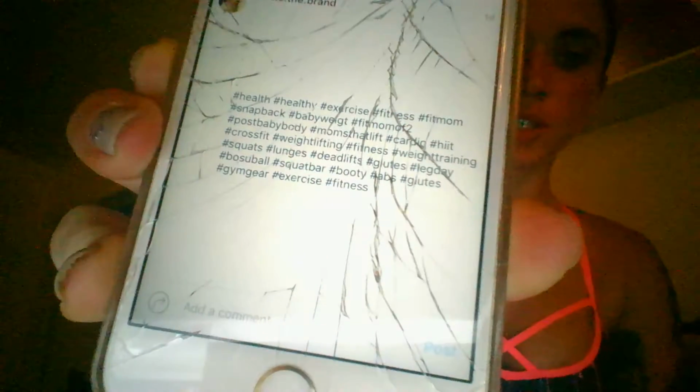If you look at it, excuse my cracked screen, it says the dots next to Jackie the brand. And if you click on the dots, what does it say? It has all my hashtags. But just think about if you had all those hashtags right underneath of it. It looks salesy, it looks messy, and it looks desperate. So I like to put mine in comments underneath, so it's still searchable right away, but you don't actually have to see them all.